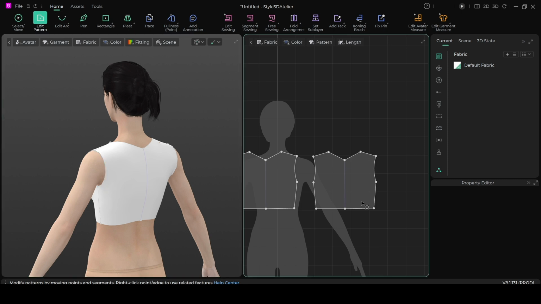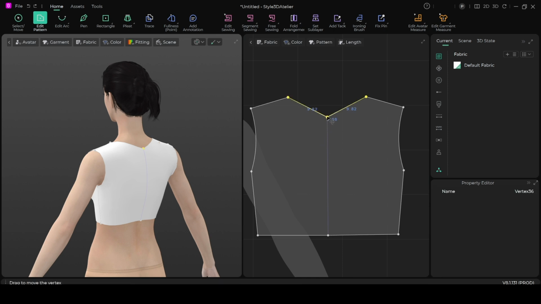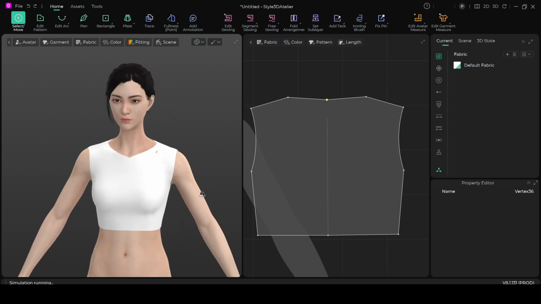With the edit pattern tool selected for the back piece, I'm going to just left click on that point and just drag it up a bit so that the back neckline looks better. Okay. Simulate, falls in place.